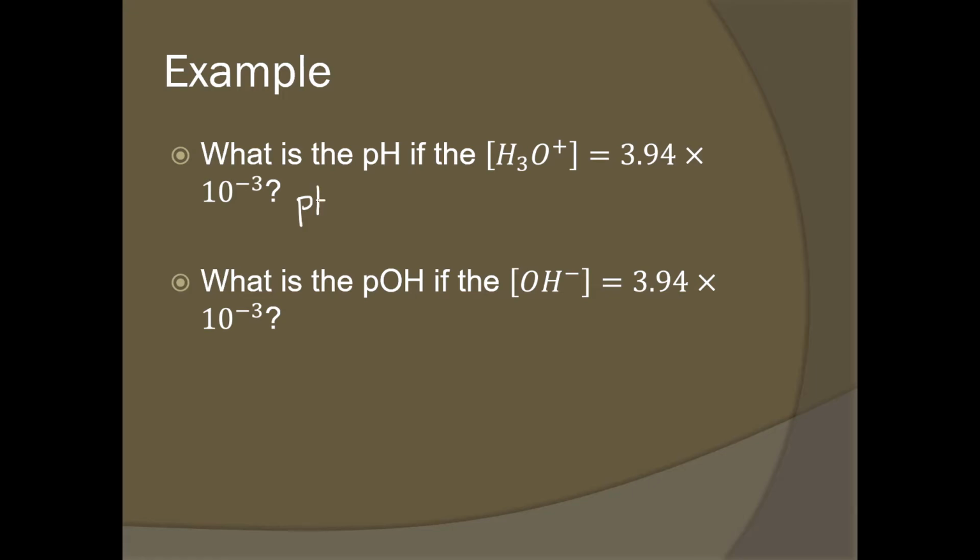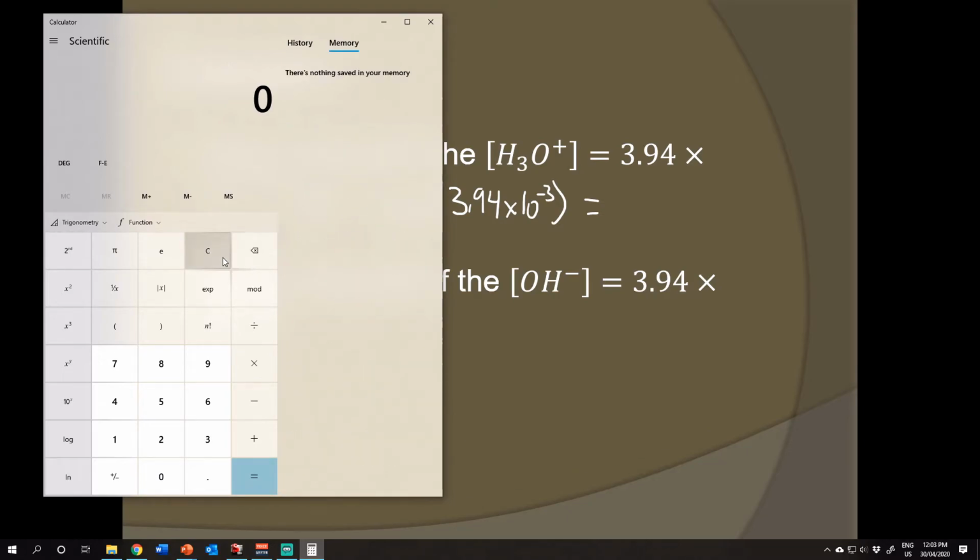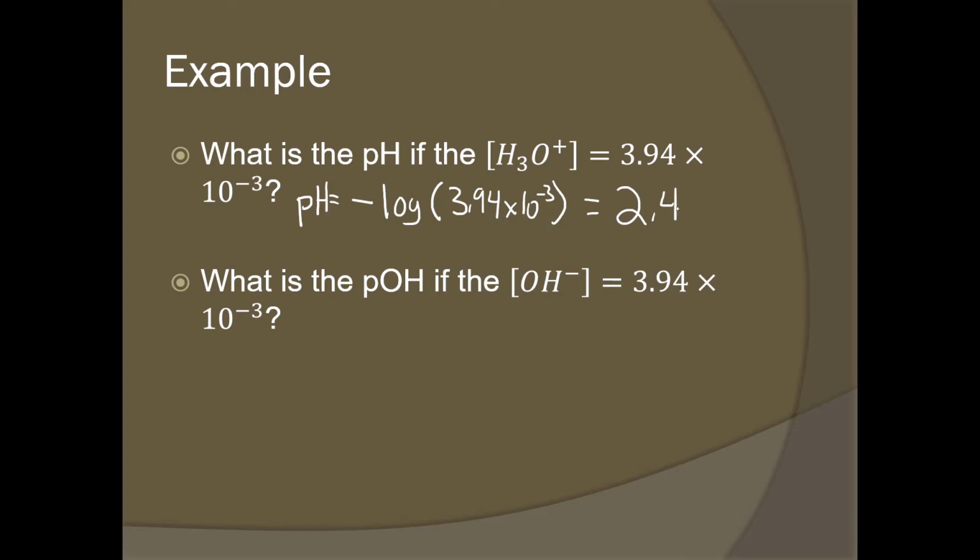So to calculate pH, we're going to do the following. We'll take the negative logarithm of my concentration of hydronium, which is 3.94 times 10 to the negative 3. Throwing that into our calculator, we will get the following. This is going to look really strange. 3.94 times, there we go, equals, and then we'll logarithm that. And because we're taking the negative logarithm, this will be 2.4. Now pH has no units, so we'll just leave it as 2.4.